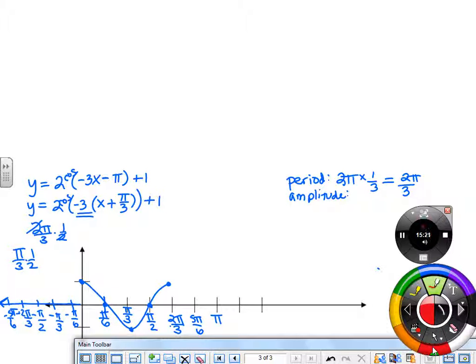Okay? So this one's on the axis, so it's already right here. But this point at pi over 6 is now going to show up here at negative pi over 6. The one at pi over 3 is going to show up at negative pi over 3, pi over 2, 3 pi over 2. Okay? So I have the reflection of my cosine graph horizontally. Okay? So scaling the graph took care of this transformation. I just reflected it, so I've taken care of that transformation. What other horizontal change has to take place?